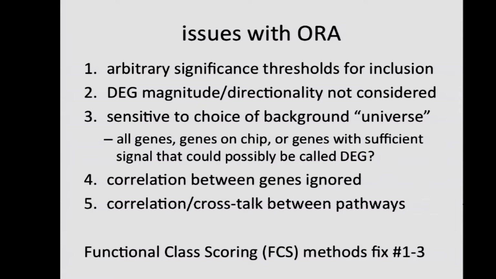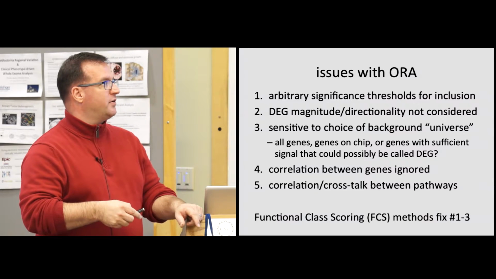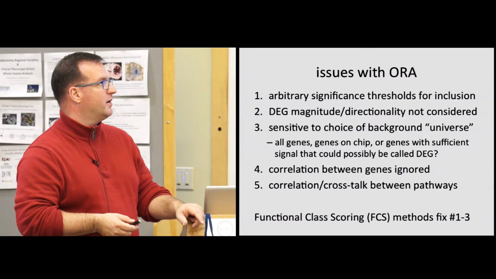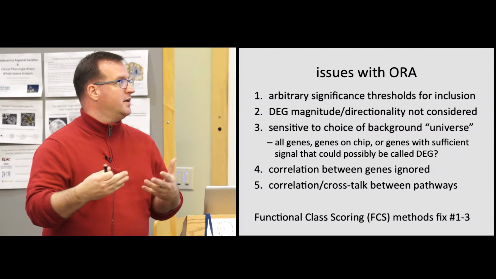Okay? It's very sensitive to the genes that are not in the set. What are those other numbers on that second row? What's that, the universe from which we're counting? And it's sometimes not really clear how to come up with those numbers. Do you talk about all the genes in the human genome? Do you only talk, so in a microarray or SNP chip, do you only talk about the genes that were on the chip, the ones you could possibly measure?